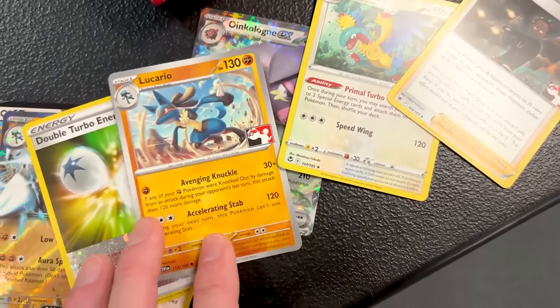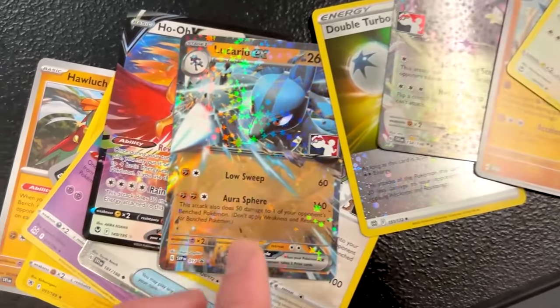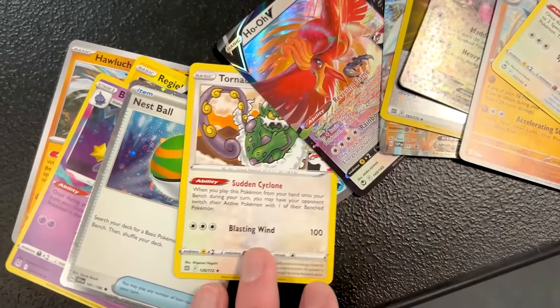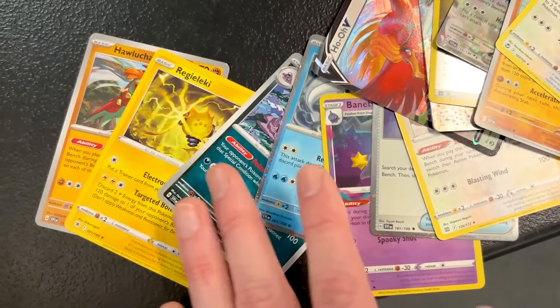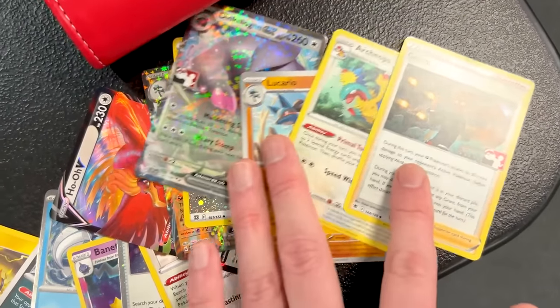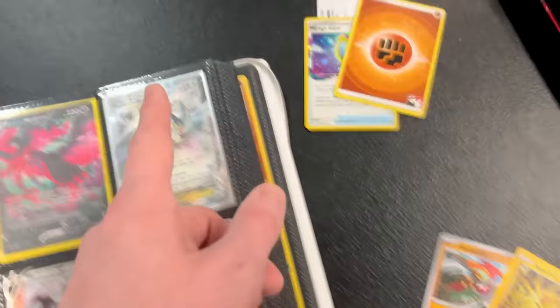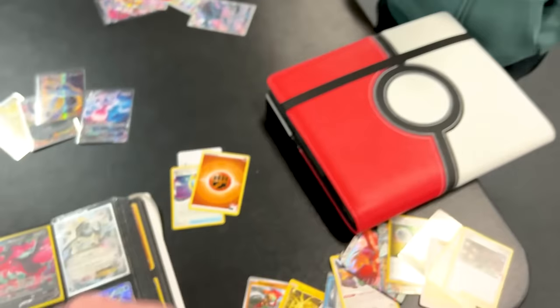Nothing like crazy big, but all stuff I'm going to need. Oinkalone, Double Turbo Energy, the Lucario EX, the Ho-Oh V. Literally all prize pack stuff. So we're going to trade. Like I said, a lot of these are very small cards, but it's going to help in the long scheme of things here. So all of those for those four right there. Do we have ourselves a deal? Boom, it's a deal.